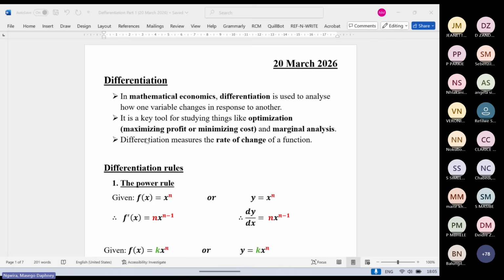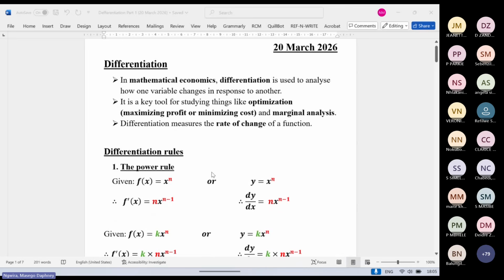Differentiation measures the rate of change of a function. So in differentiation, we have the rules, and we are going to focus on the differentiation rules. You're more than welcome to go through the theory of the first part. Those who went through the theory of differentiation will realize that they're talking about finding the slope at one point. Reason being is that our graph here is curvy, it's a graph that has a curve.